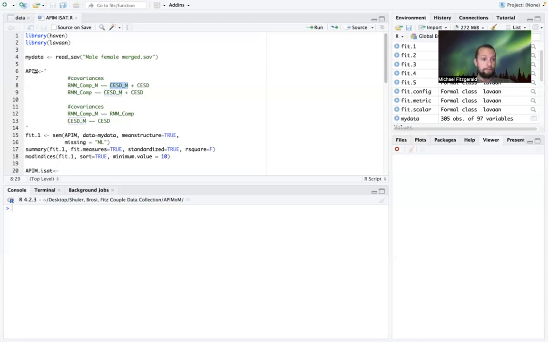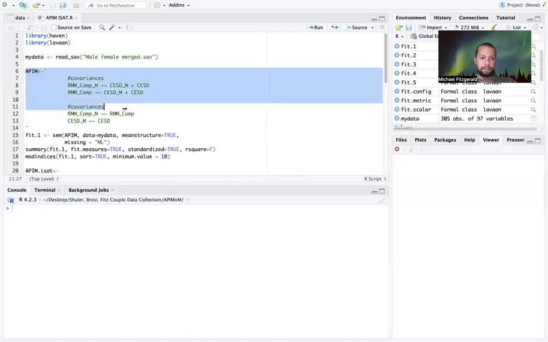So what we're going to do first is, this is the same APIM that I have shown in other videos, where we're going to use male and female depression to predict male and female relationship mindfulness. And so what you are going to see here is just the basic actor-partner interdependence model. There is nothing special about it. In this model, I haven't imposed any of the constraints that I'm going to impose in the next model.